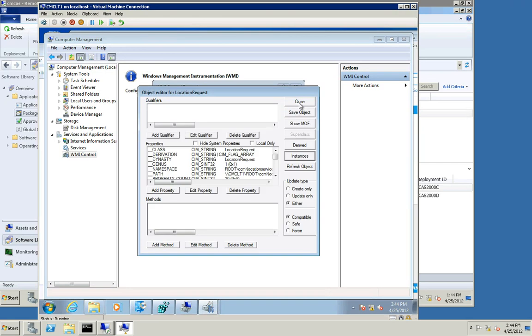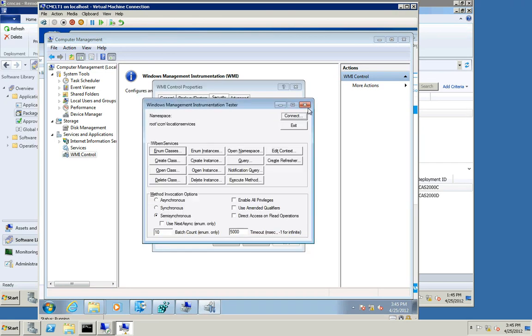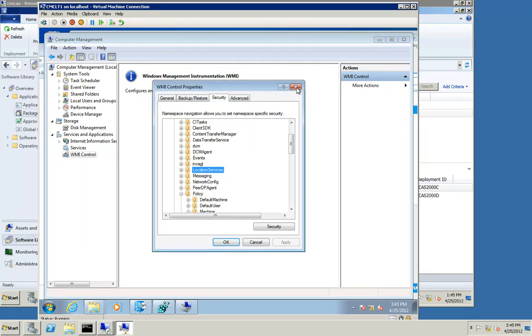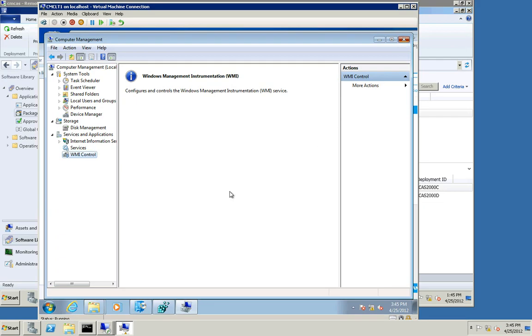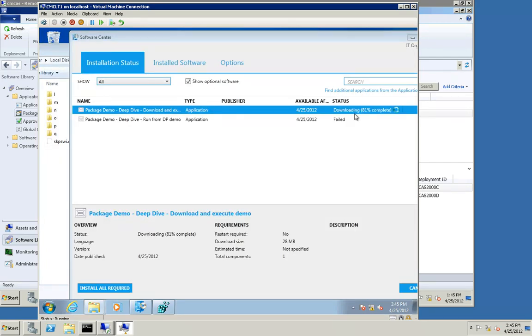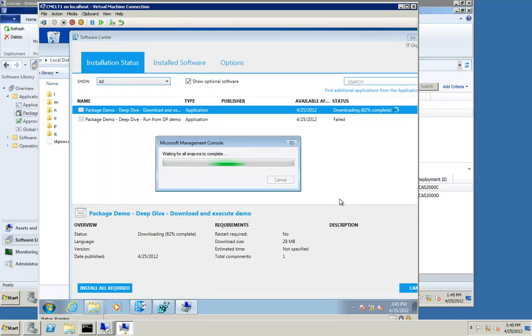But the point of this is these are all the nooks and crannies of the system that we'll put stuff into as we're processing through. Here we're 81% done, so we should see it pop up in a minute. So different corners of the system we'll put things in as we process, as we get things done, and places we can look if there's troubleshooting problems. I'll give you an example on the location services one. Okay.